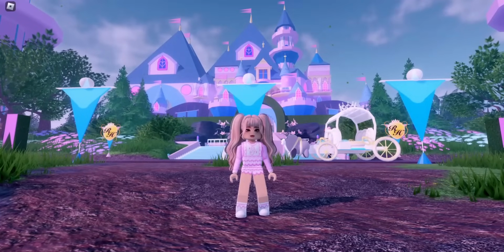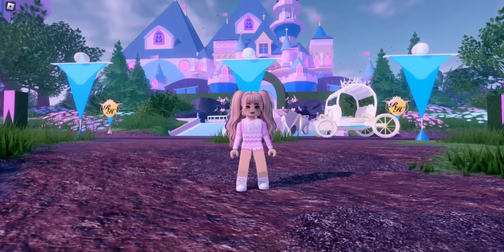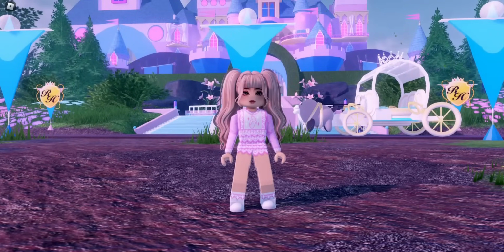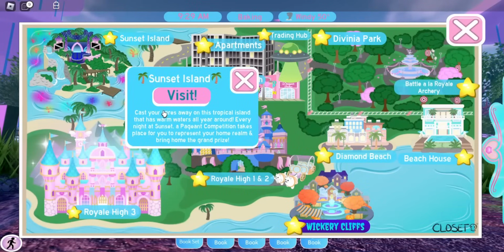And then after you do a few classes, I do recommend switching realms to sleep. What I would do is go back to Campus 3 and check your needs to see if you need to do your hygiene, see if you need to eat and sleep. So next, let's go ahead and go to Sunset Island.